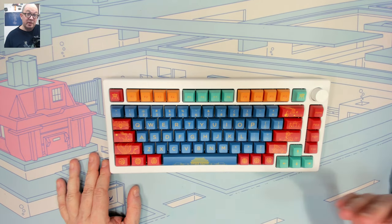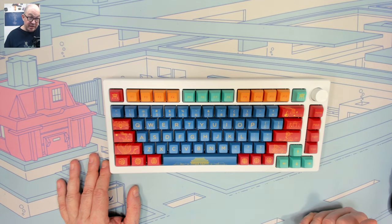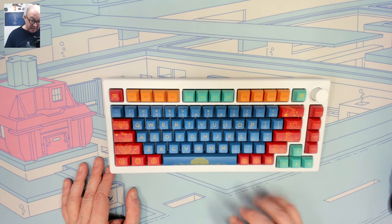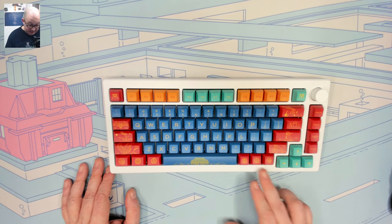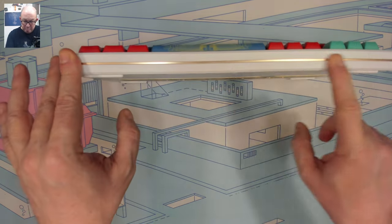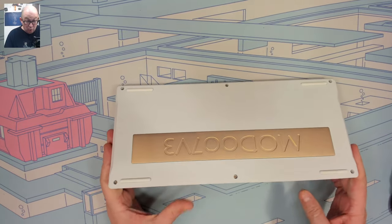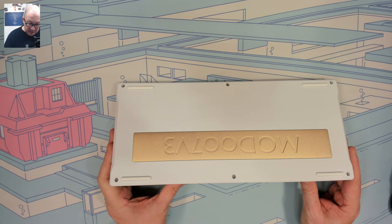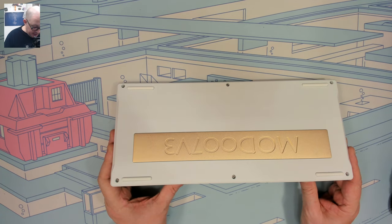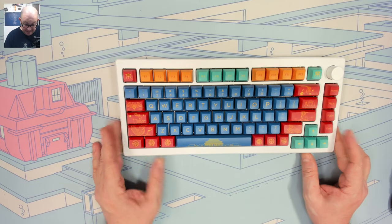I've got the other one. I've got the V1, and then I got the PCB for the V2 or the VIA version of it inside of a blue case. But this white case, I've got to say, with that gold middle layer and the gold plated, I mean, I know it's not real gold, but golden, like aluminum weight, it is just lovely.